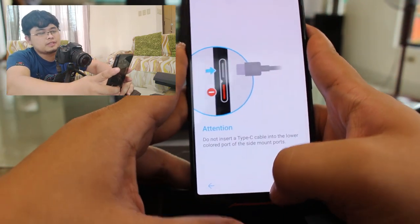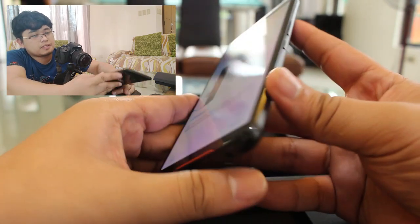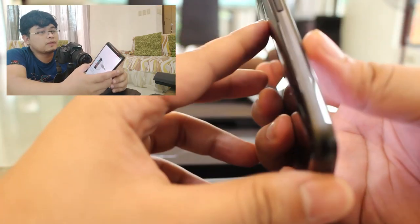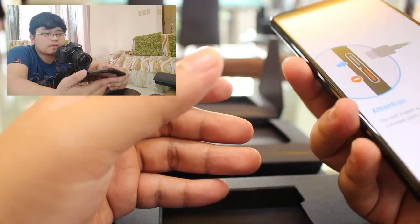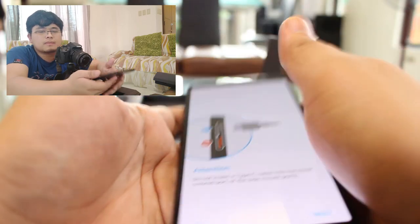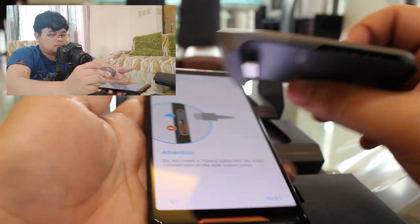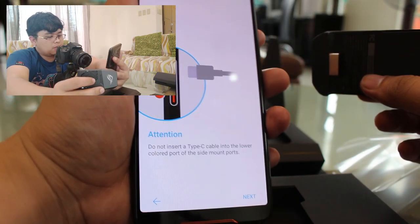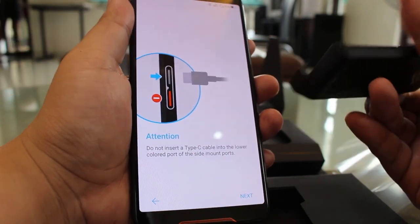So attention, do not insert a Type-C cable into the lower colored port on the side ports. Okay, where's that side port? I can see the side port. Side mount ports. It says do not insert the Type-C cable into the lower colored port of the side mount ports. So there's no two colored ports.